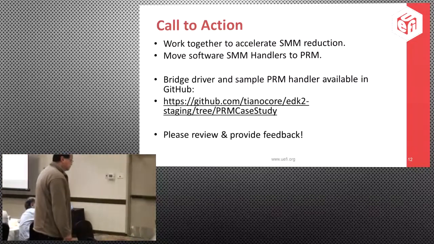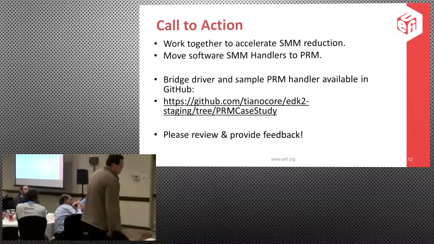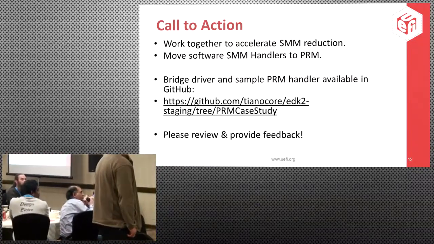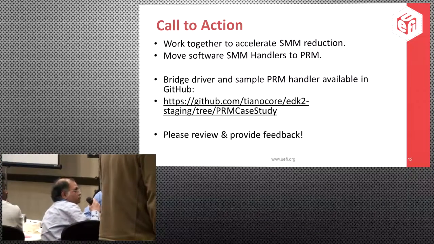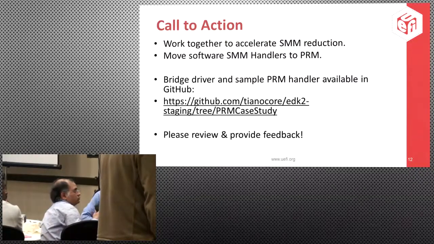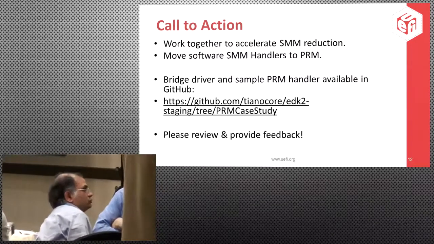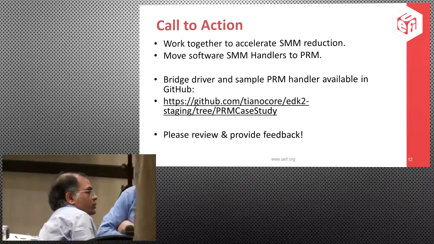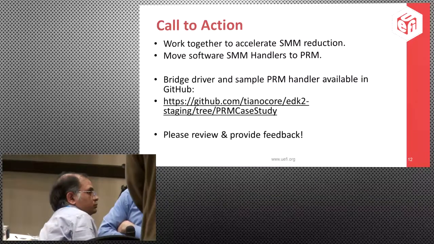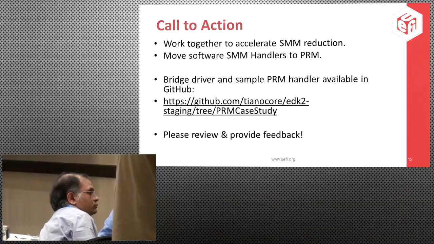Do you have any measurements of how much overhead reduction or increase there is when you move from SMI to SCI? Overhead meaning latency, for example. We don't have any measurements per se, but typically SMI, depending on what kind of SMI event you are handling, might vary from 200 microseconds to 500 microseconds. That's the current measurement we have on a huge server class system. But the problem with SMI is you stall everybody. Which means if you have 200 cores, everybody is stalled for 500 microseconds.